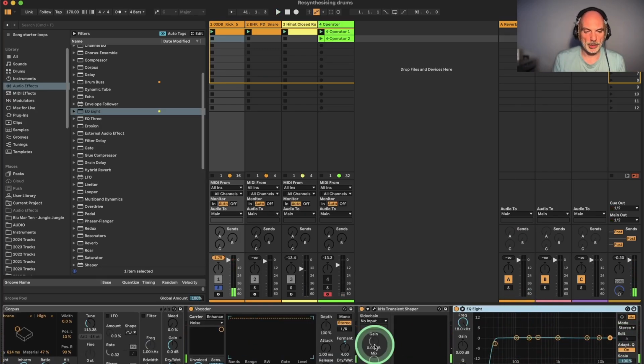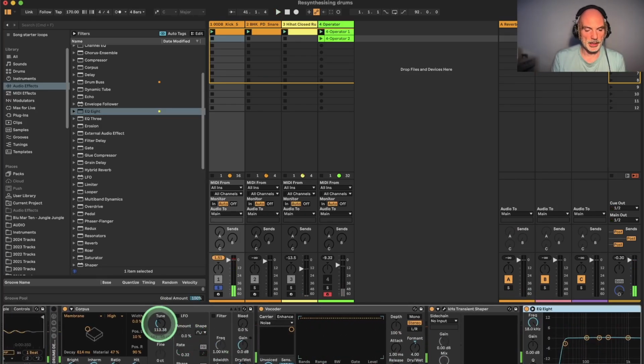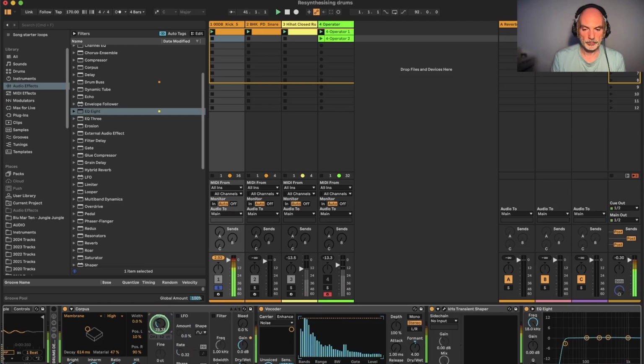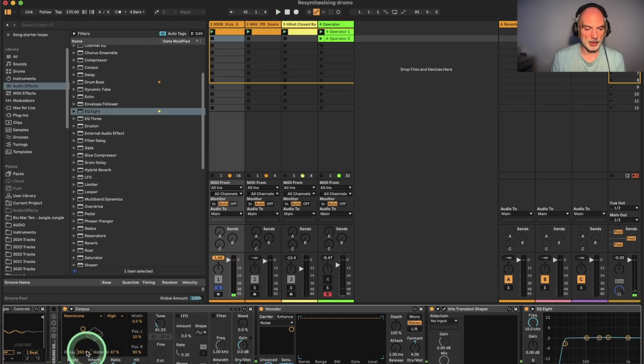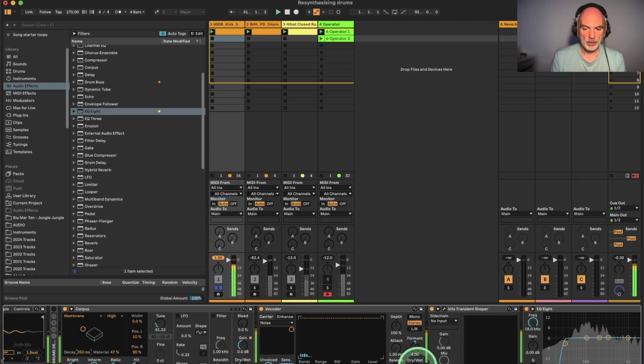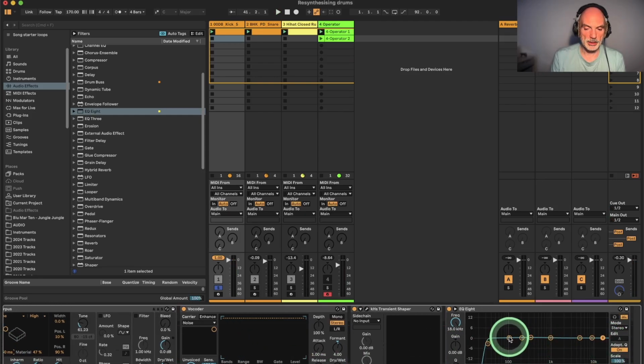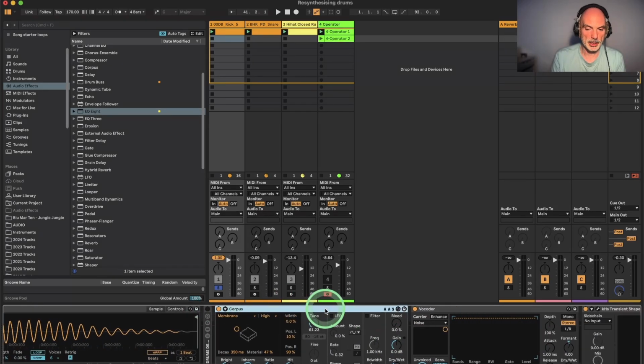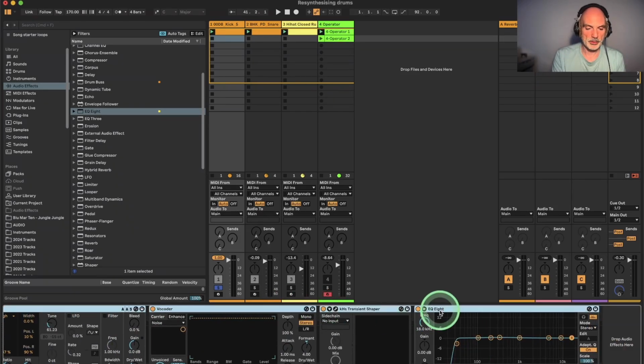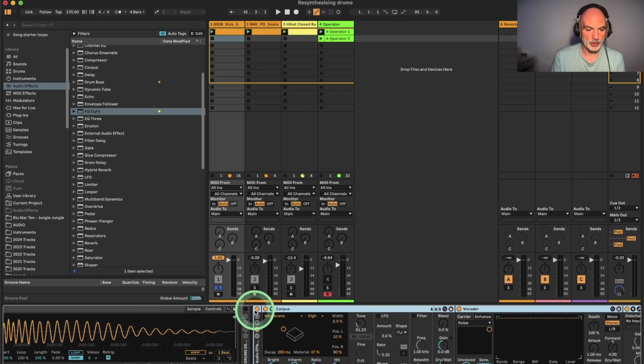Potentially I will make this a little bit lower. So let's just dial it down here in the tune. Yeah, that sounds good. Let's tighten it up even more. Yeah, that's good. So you can hear the difference it really makes to the kick. Let's have a listen to what the kick sounded like before. So let's just group these effects and turn them all off. And that's the new kick.